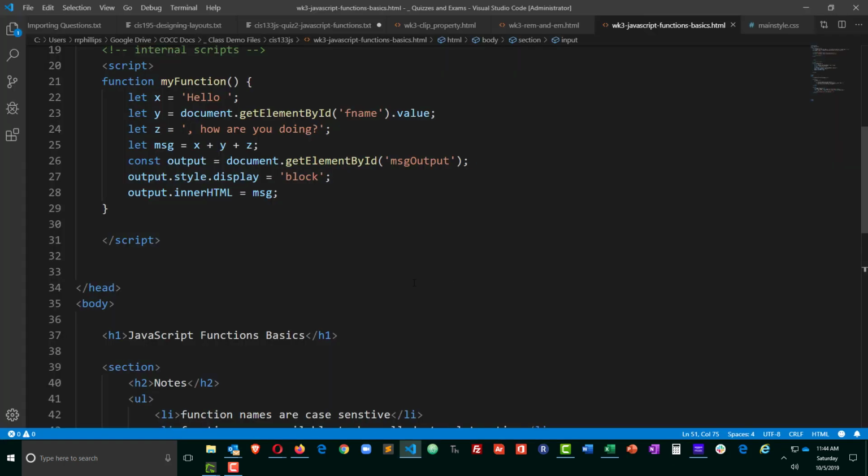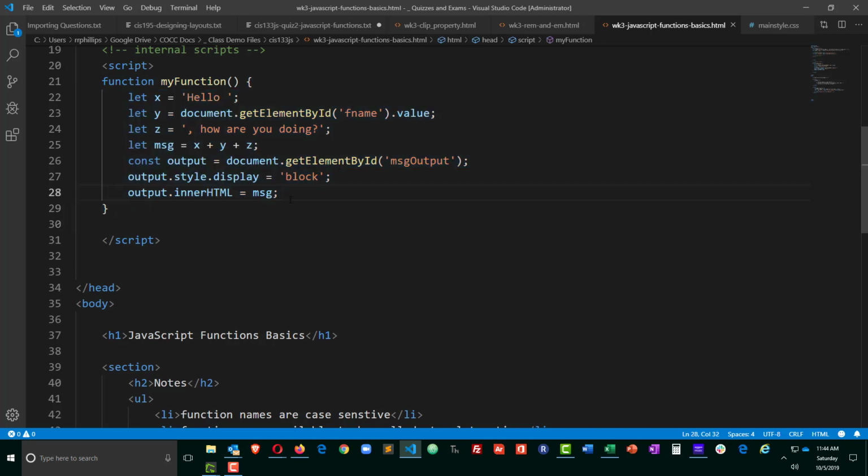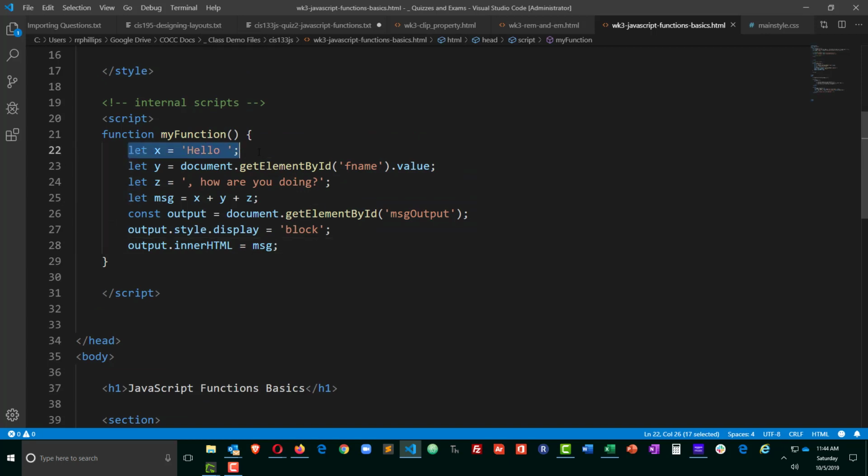So there we go. That's a pretty simple function. Use the function keyword, give your function a name with a set of opening and closing parentheses, and then a set of curly braces to contain all of the stuff you want to have done. And now you simply write JavaScript statements one by one on what you want to have happen in the order that you want it to happen. In this example, declare variables, show some output on the browser in the body of the page, and of course insert that message into that output area.